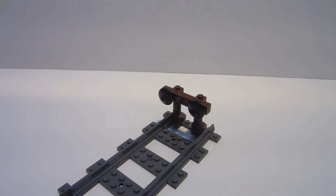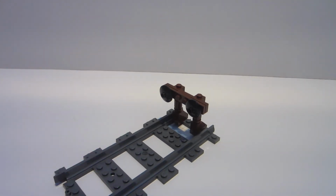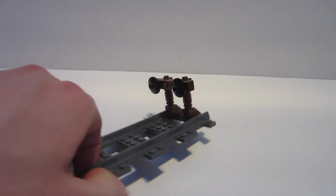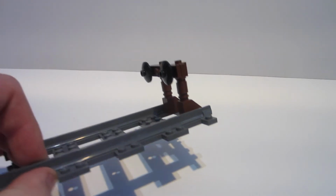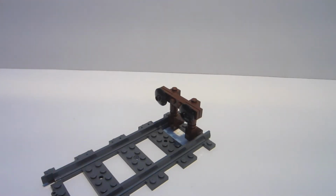It's been quite a while since I've done a how-to video, and today I actually have for you a set of buffers I've built. With building all my steam engines, Thomas the Tank Engine and such, and my diesels up until recently, something LEGO doesn't really offer, at least not in a lot of sets, is a set of buffers. And for me, a set of kind of wooden, kind of the classic buffers.